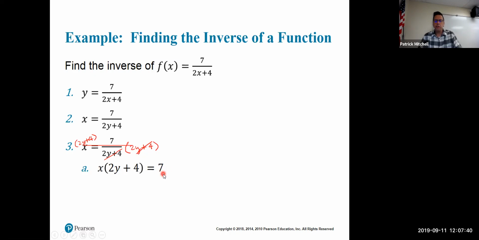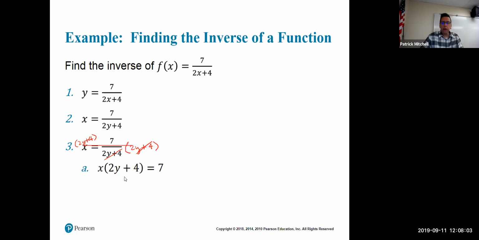Okay. So again, I'm trying to solve for y. And there are actually 2 ways you could go with this. One thing you could do, and I see students do this, and it works, is you could distribute the x. That actually makes the answer at the end come out a little prettier. I did not do it that way.